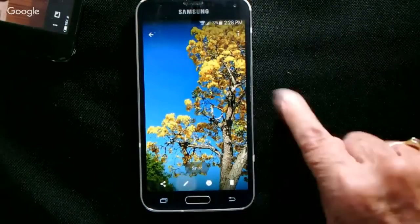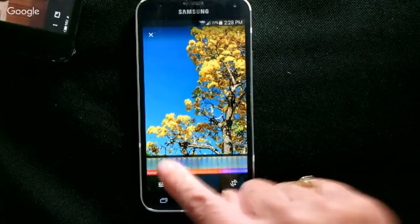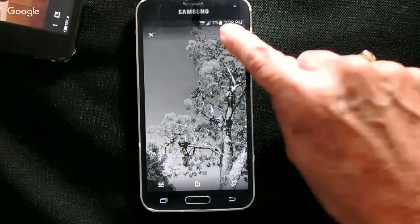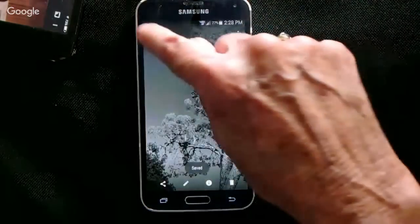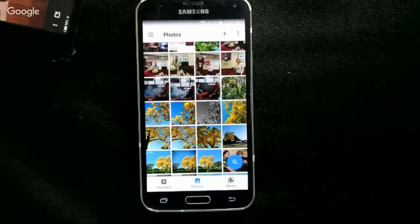Now I can edit one of those copies, make it black and white, and save. But I will now have both a black and white one and a yellow one. I have not overwritten.